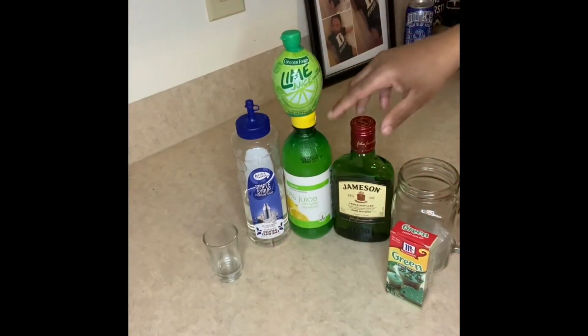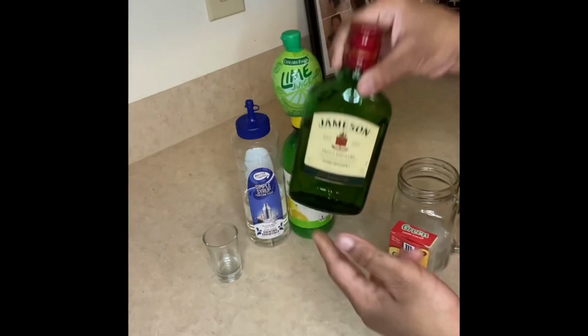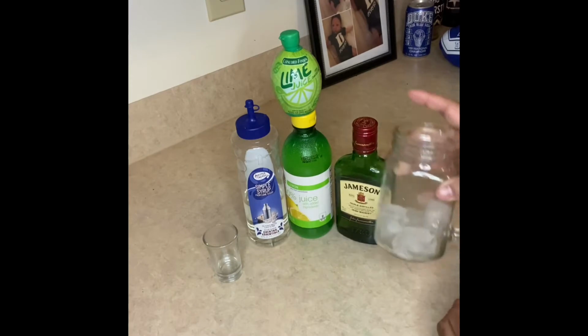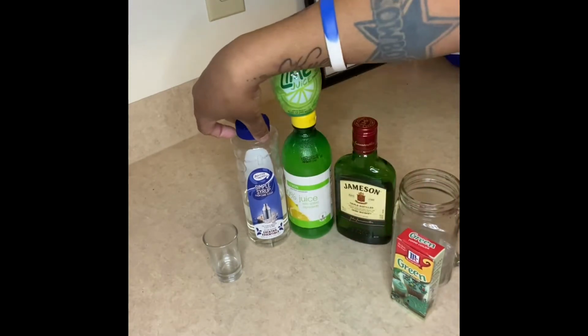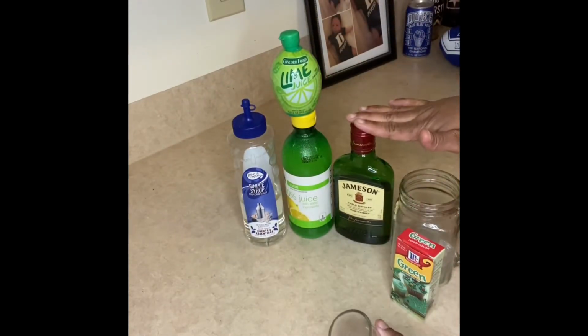So these are the ingredients. Of course, you gotta have the Jameson Irish whiskey, green food coloring. I'm using my mason jar with some ice, lime juice, lemon juice, simple syrup, and I'm going to use my shot glass here to measure the whiskey.